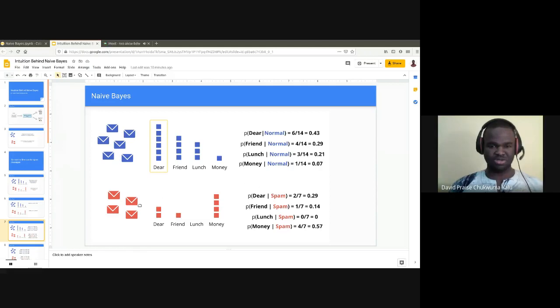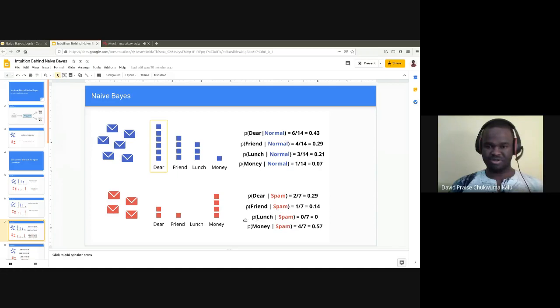We also do the same thing for the spam message. The probability that we got the word "dear" given that it's from a spam message is 2 out of 7. The probability of "friend" given spam is 1 divided by 7.